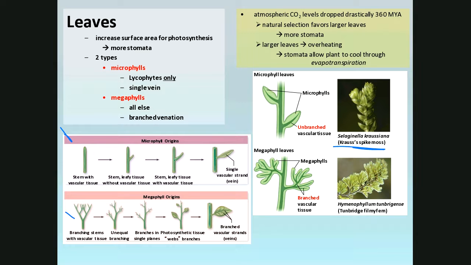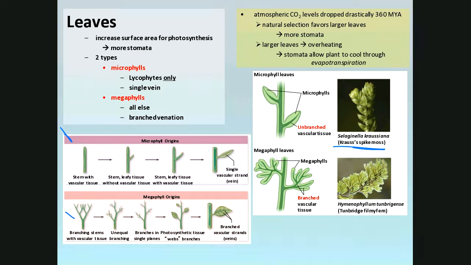Eventually, through time, they would have arranged themselves through evolutionary changes, through adaptation, through mutations, folks. They would have actually got themselves into a situation where they would have been flat. And then all you've got to do, turn back this way again, is build tissue in between those veins, and you've got yourself a leaf. Right? And those are megaphylls, and that's what we typically see in other plants, like you're seeing in that filmy fern there, where you can actually see very closely the branched venation that's occurring.